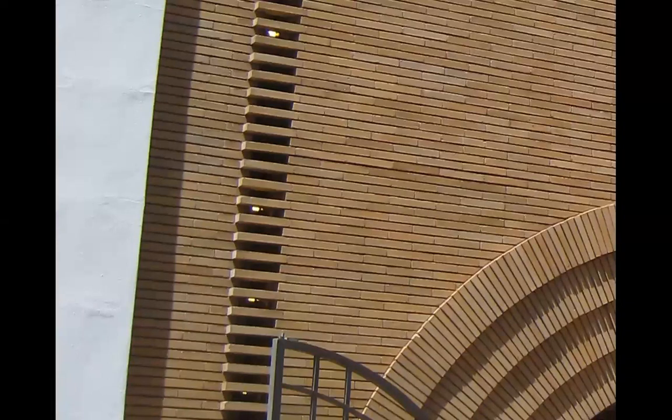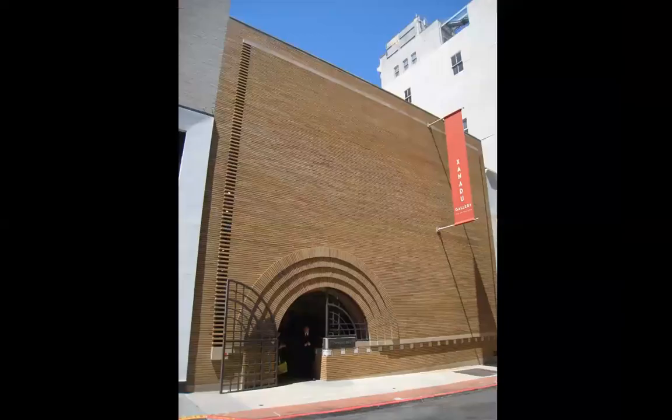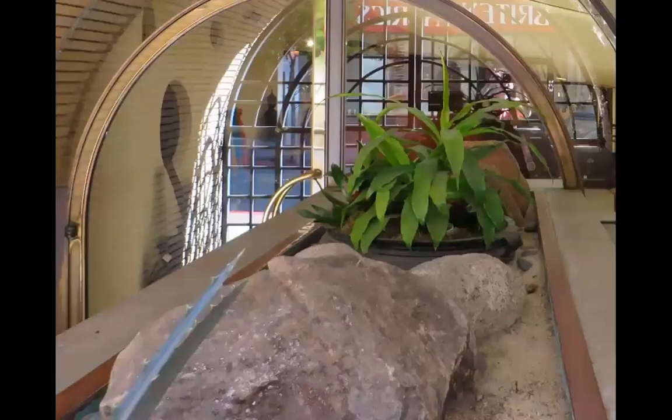And great brickwork. He loved bricks. He said, you know, give me a brick and I will transform it into its equivalent in gold. He loved bricks, Frank Lloyd Wright. And he was not the only one, of course. Great architects love brick, and with good reasons. In its modesty, brick indeed could be its equivalent in gold.